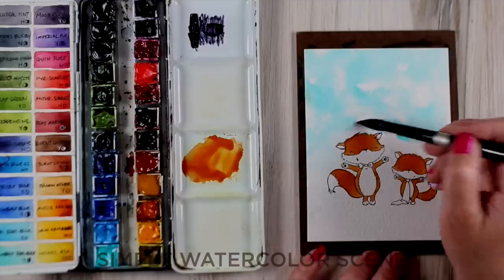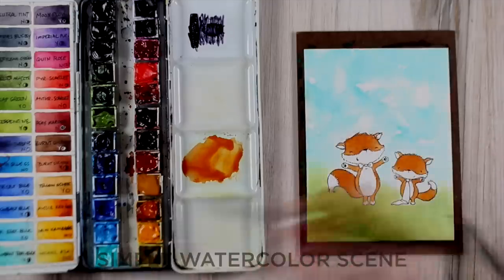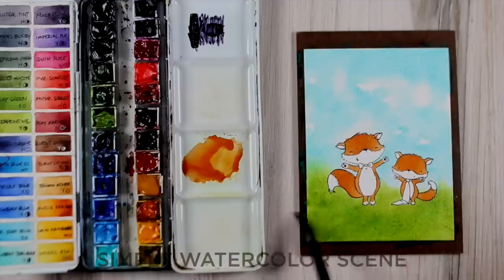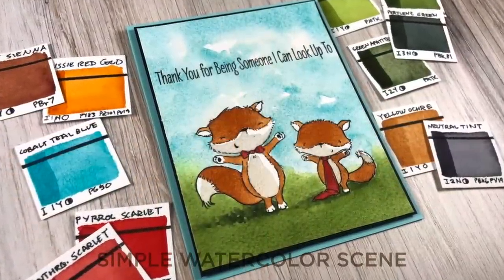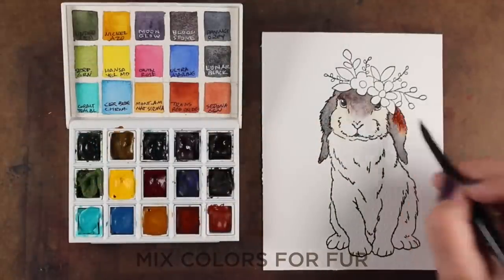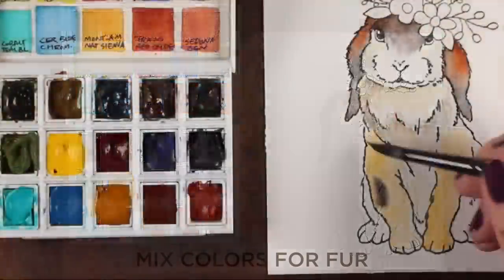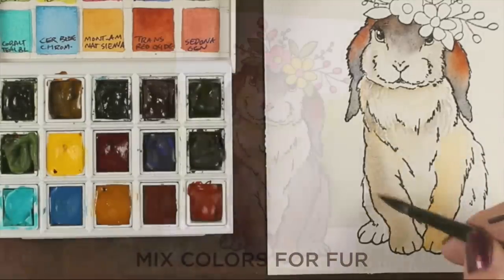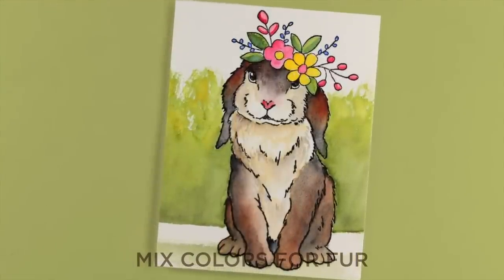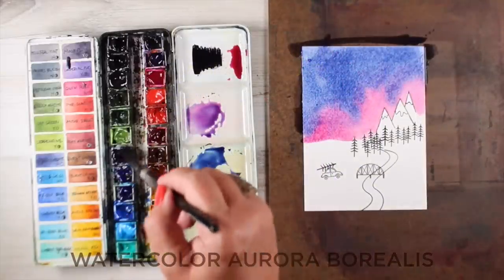With watercolors, you're wisest to choose imagery that has large areas you can paint in, especially if you're a beginner, because that's going to make it easier. Not only the images themselves, but even the background can be a large area — just clouds with a little bit of color thrown in, or just grasses, keeping it simple but allowing the color to move around. One of the other joys of watercolor is that you can mix colors either in the palette or on the paper and create an infinite variety with just a few watercolors, which you can't really do as much with other mediums.